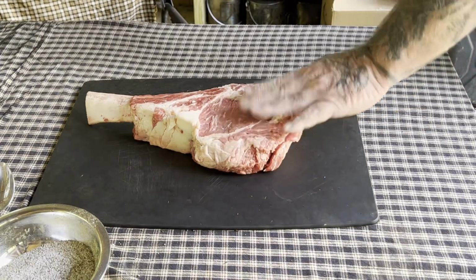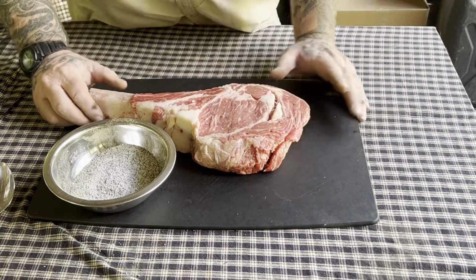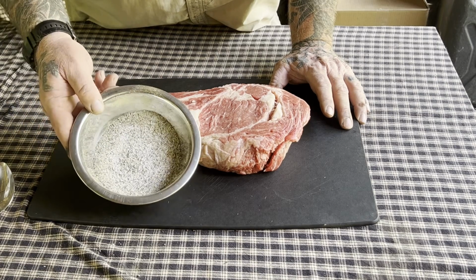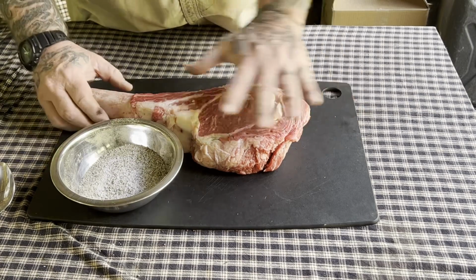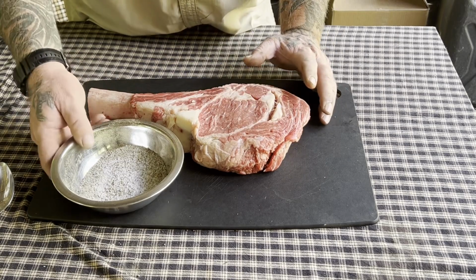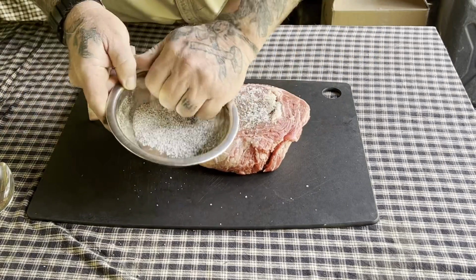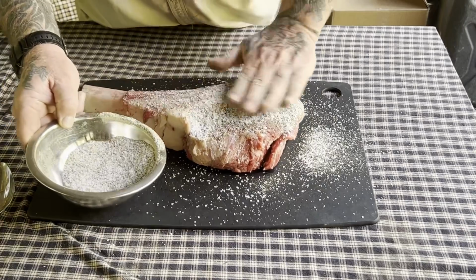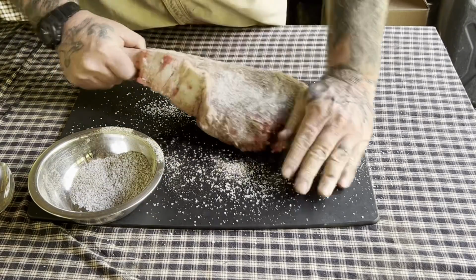Okay, this thing's almost down to room temperature now. And we need to give this thing a good rub down before we sear it. One tablespoon of salt and one tablespoon of pepper is about the recommended amount, and this is a 3-pound steak. It's a huge steak. So we're just gonna take some of this and use it like a rub, and rub it in really, really good. And we're gonna make sure we get the sides as well. Really good.